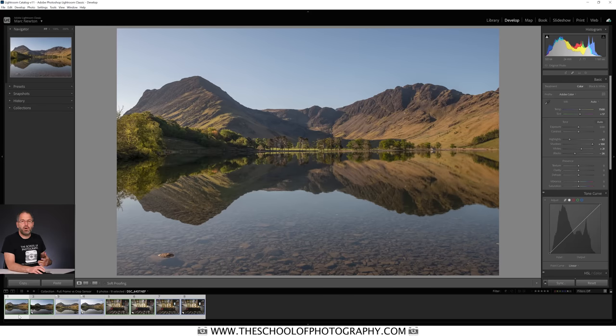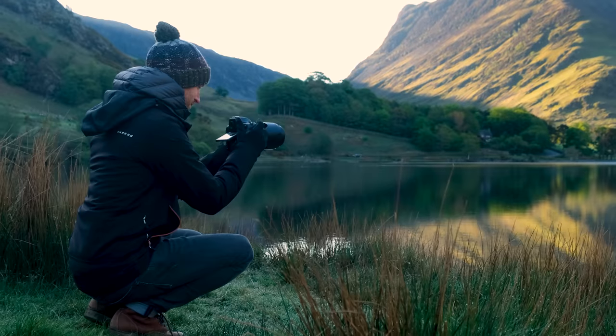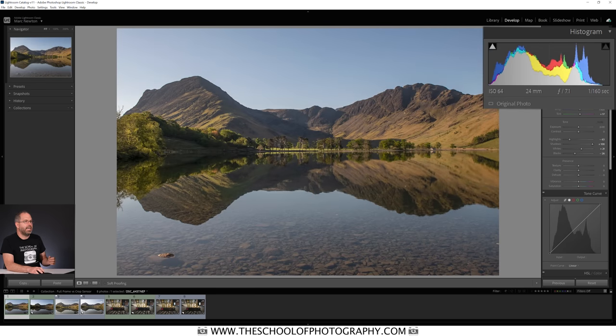This picture was taken by landscape photographer Tom Archer who teaches our pro landscape course at the School of Photography, and the other was taken by myself while filming. The settings are very similar — both at f7.1 and the lowest native ISO, which is ISO 64 on the Nikon.